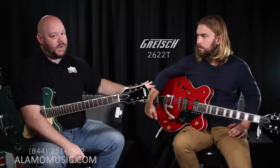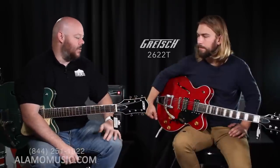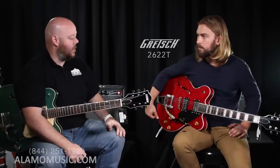What's great about these in a thinner semi-hollow body like this is you can really drive it. You can get a lot of gain and overdrive before it starts feeding back and really get more of that traditional path humbucking sound.